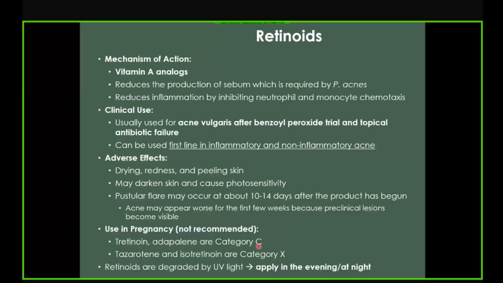So you have your tretinoin and your adapalene. These are category C. You let them have their baby. You let them know their skin is going to be all over the place. And most of the time in pregnancy, your skin is breaking out because of hormones, not necessarily bacteria.